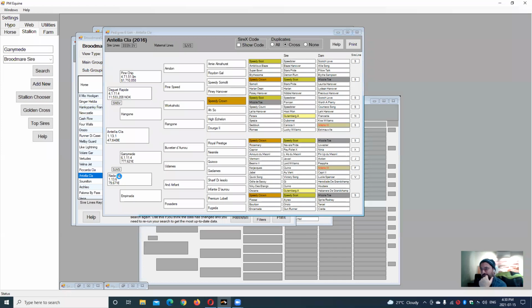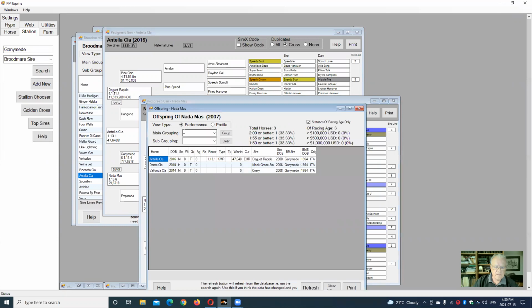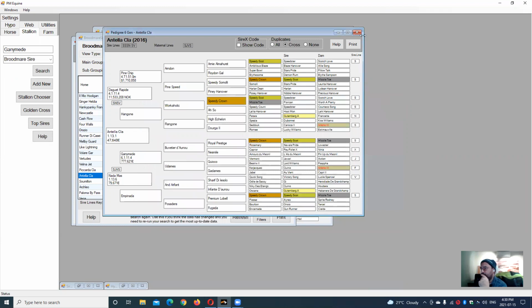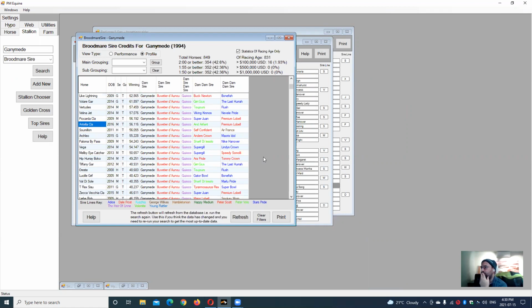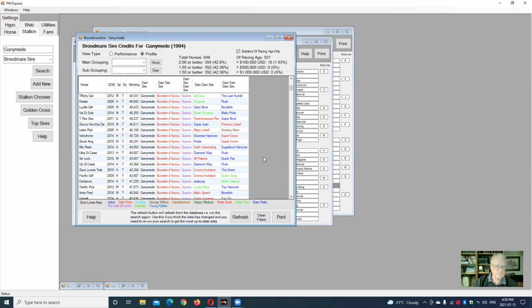Let's see what else you had here. We had the one she was in. Youngster, that one. So there's not a whole lot of track record when you're dealing with French Ganymede mares like that, and it's very difficult to replicate what's been good too. Even with that, there's another one down here, and again, it's an Italian one.